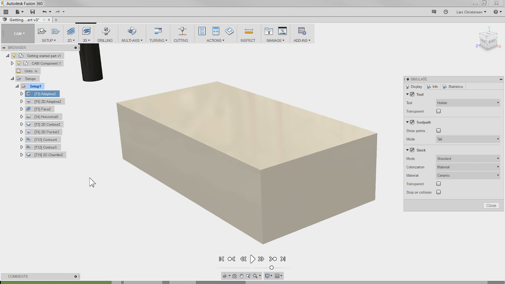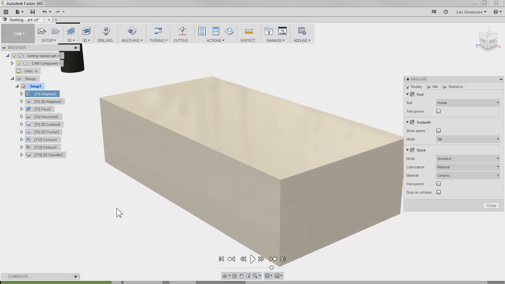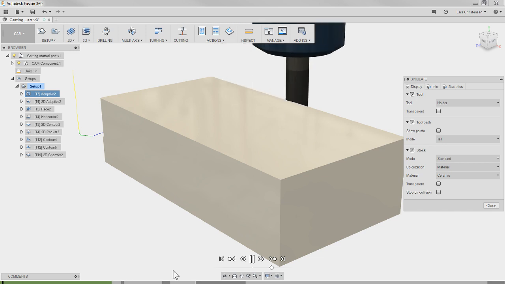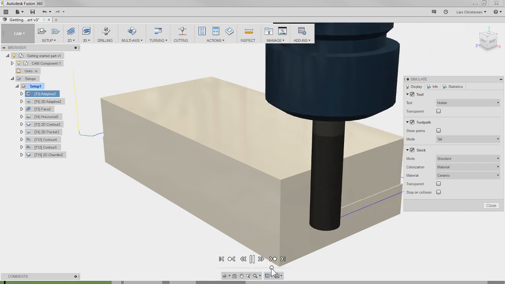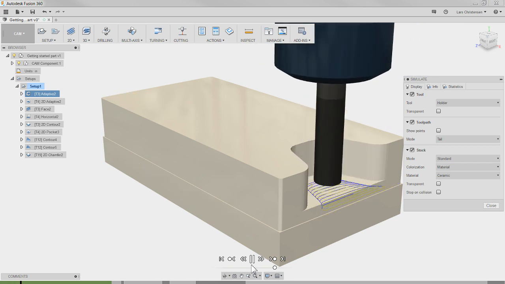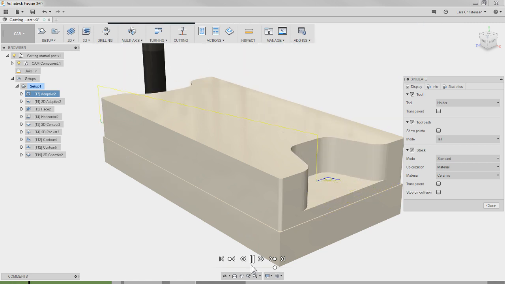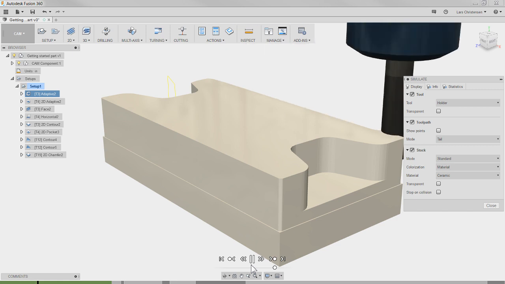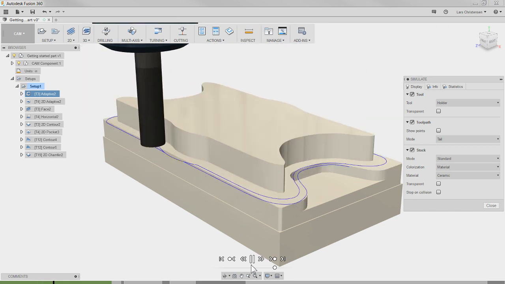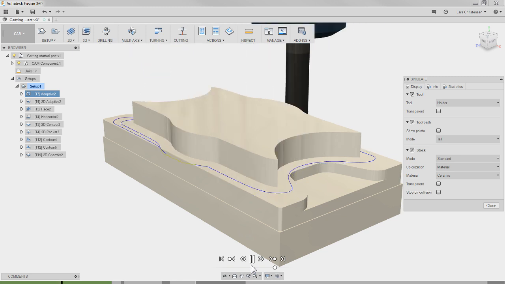So I hope that this was useful. I got a couple of emails from people who wanted to see something from start to finish when it came to CAM, and I really like the idea about mixing between those 2D and 3D different toolpaths. I hope that this gives you a little bit more of a feel for how you can do that.